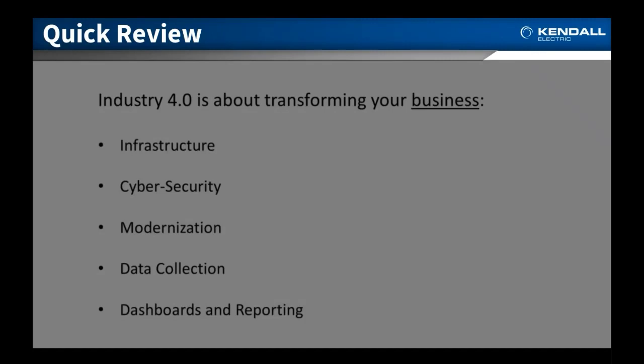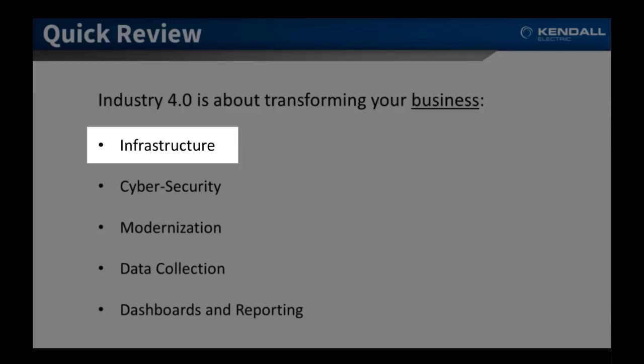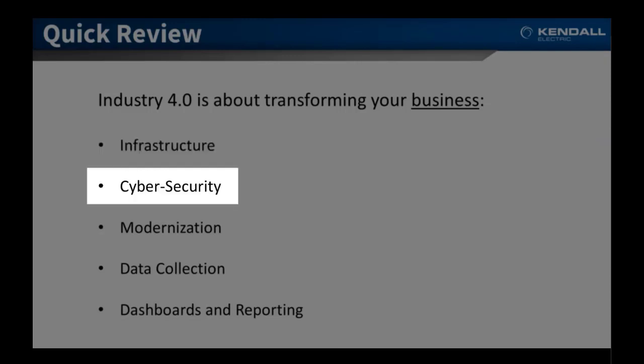Thank you, Jeff, for that detailed explanation of digital transformation and how Industry 4.0 is about transforming your business. Some or all of the topics listed below may be important for your digital transformation. The network infrastructure carries data to and from devices, such as your single pane of glass. With all of the ransomware attacks in the recent news, cybersecurity may also be an important part for your network infrastructure.